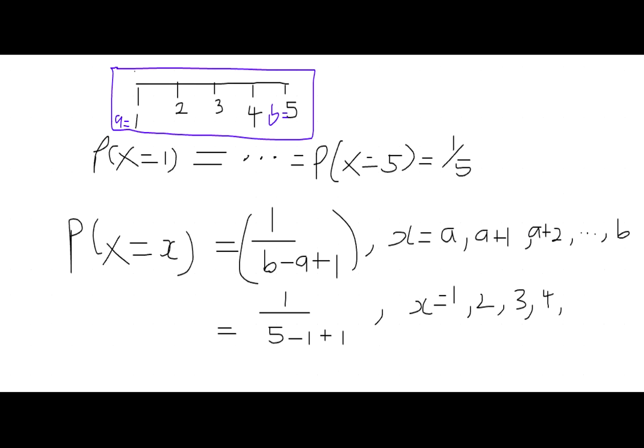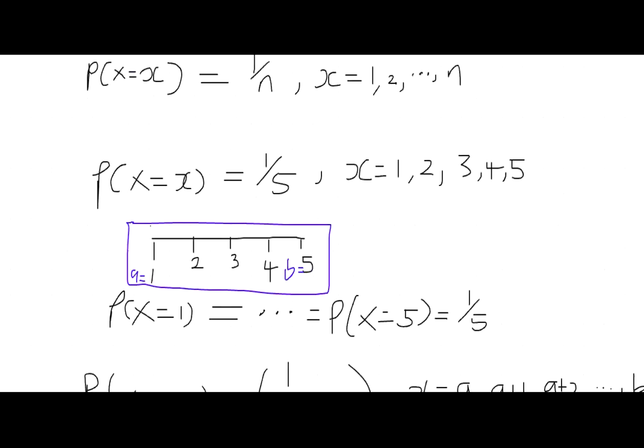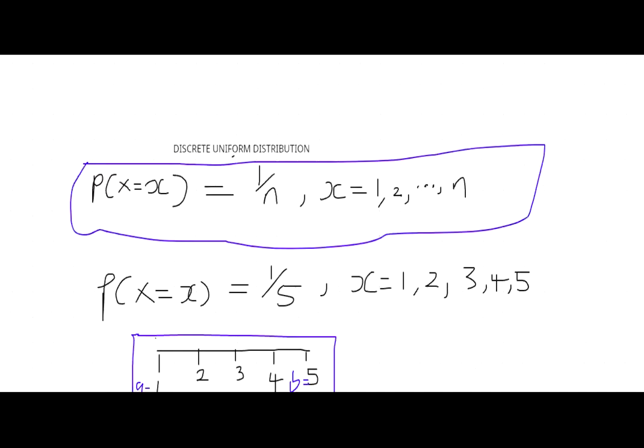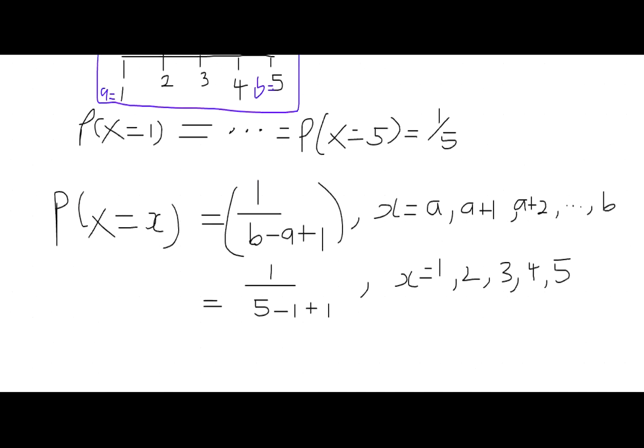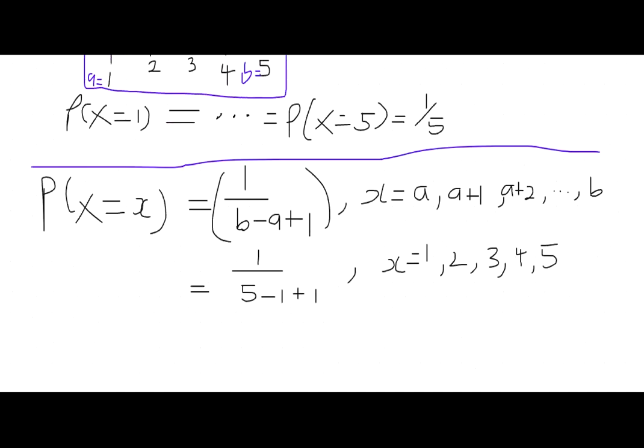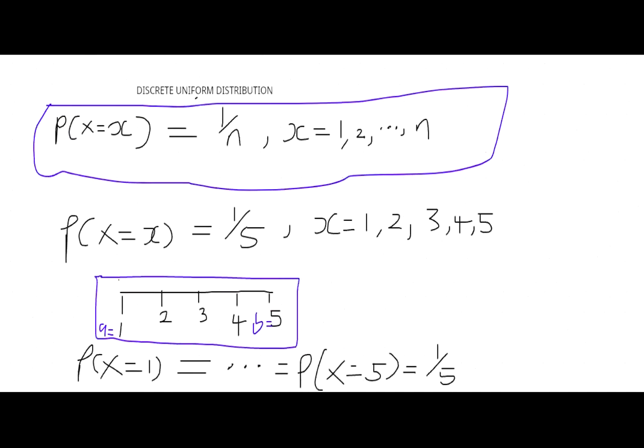The formula you have here, as well as the first one I wrote, are 2 ways of specifying your discrete uniform distribution. For me, I prefer the first one because it's easier to remember and easier to use. The second one is a more general way of writing it. If you prefer to use it, you are also fine. Whichever one you use of the two, you are fine. So that gives you the discrete uniform distribution.